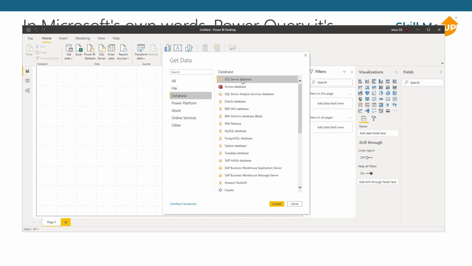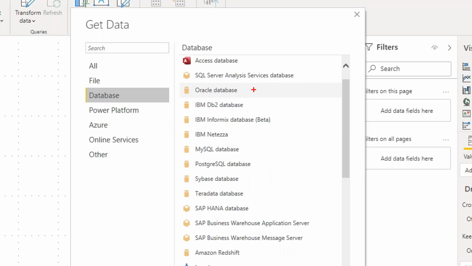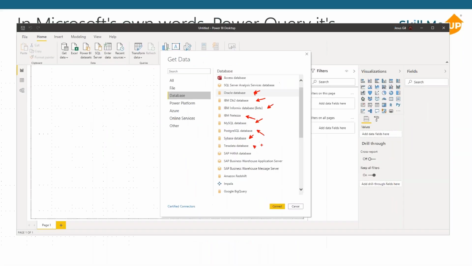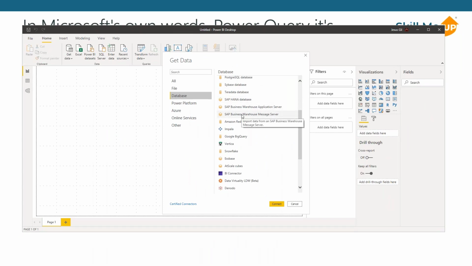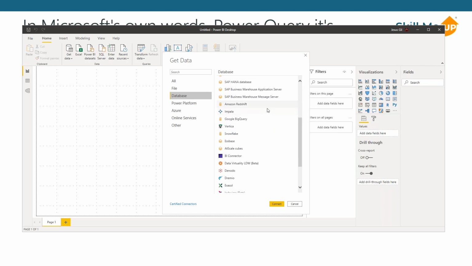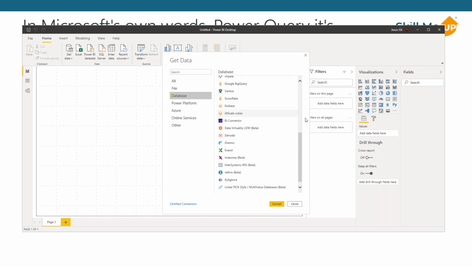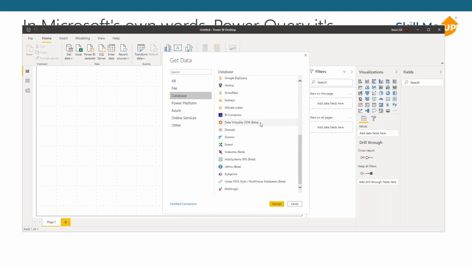You can get data from SQL Server, Access, Analysis Services, Oracle, for example, IBM Informix, Netezza, MySQL, Postgres, Sybase, Teradata, etc. And you can get info directly from SAP HANA, Business Warehouse, Message Server, Amazon Redshift, Impala, Google BigQuery, Vertica, Sybase, AtScale, BI Connector, and others, right?